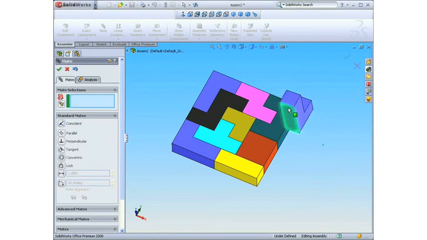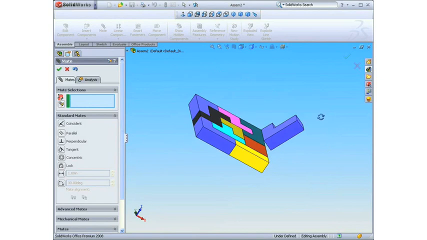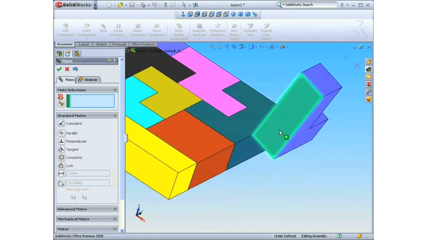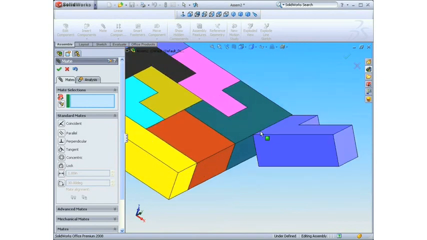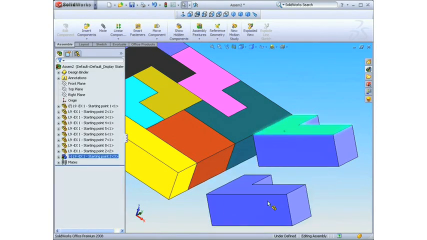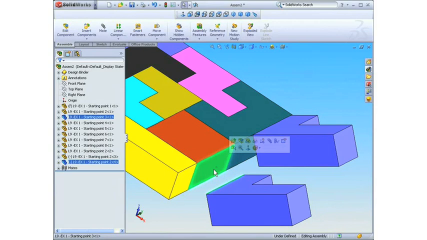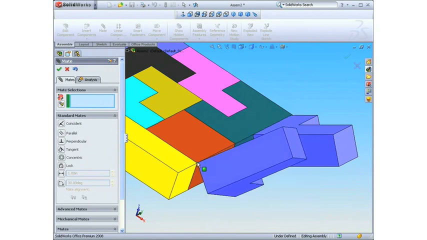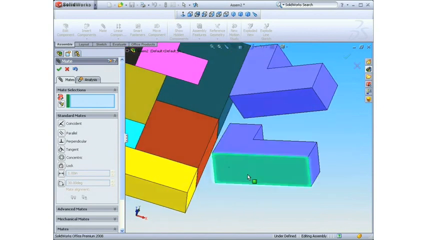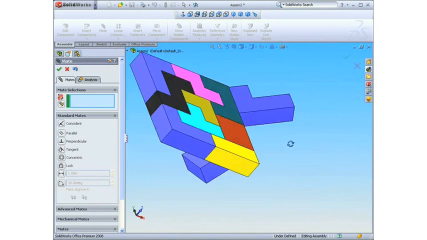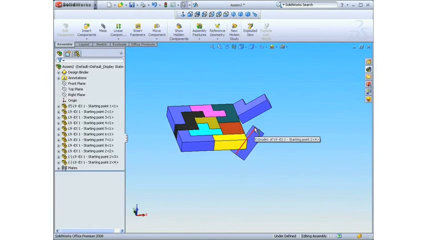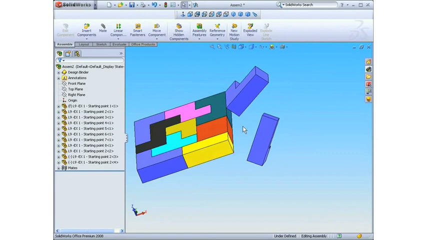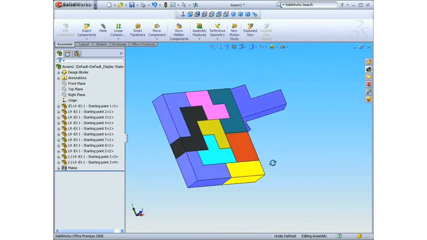Since I mated the 2 edges, my part acts like a hinge. So if you have the part acting like a hinge, it's probably because you mated 2 edges. The other thing you might do is accidentally mate an edge and a face. And now it hinges and also moves up and down. So you've added that mate, but it's quite awkward in how it works. I trust this will be a help in resolving what problems can happen with the coincident mate.